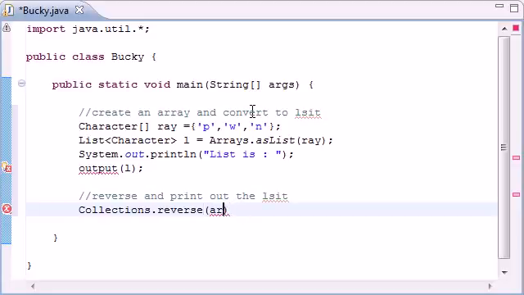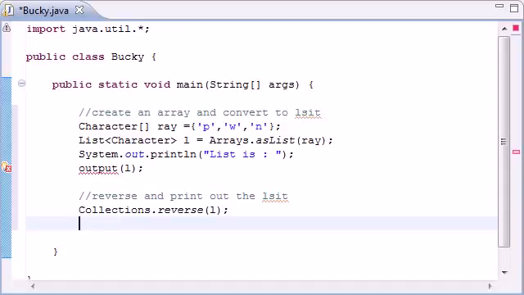And from here, we can go ahead and put Collections.reverse, and this is the very first Collections method I'm going to tell you. What this method does is pretty much take any collection and reverse it. So go ahead and pass in L, since remember L is a list and a list is a collection, so that's why we're able to do this. And what this does is it alters the list by reversing everything.